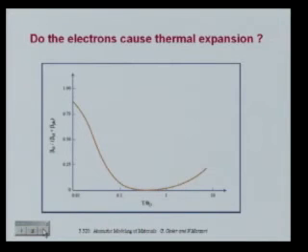But what about other things? Remember that the thermal expansion comes from how the entropy changes with volume, but that's the total entropy. The calculation I showed you only had the vibrational entropy in it. Okay? So any other level of excitations that changes with volume can affect your thermal expansion.